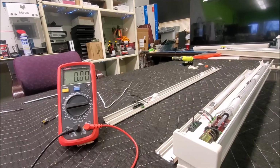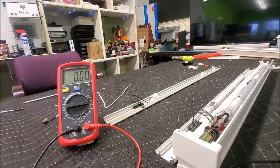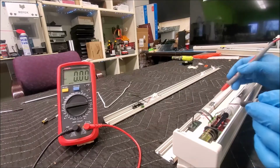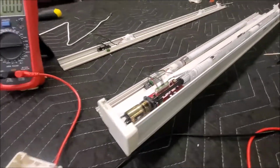Now you saw me yesterday where I finished the fuse and I finished the thing, and it still just won't go down all the way and it won't come up all the way. Now, I think I figured this one out. Let me show you something. If I got all the battery and everything, I'll move to the camera. Alright, you can see everything is hooked up just like it was when I was filming yesterday.